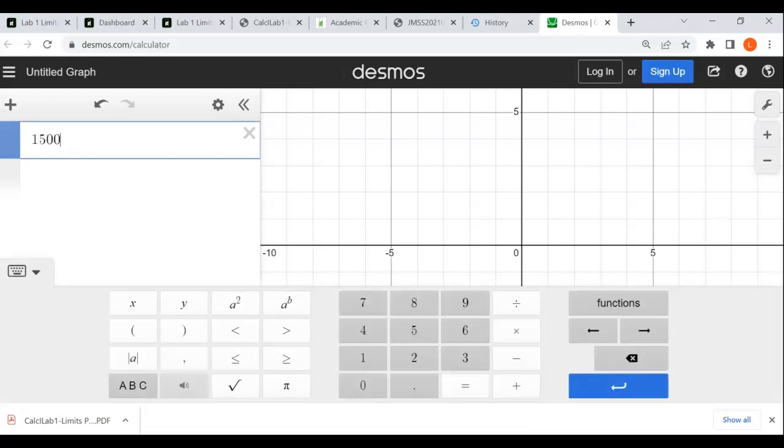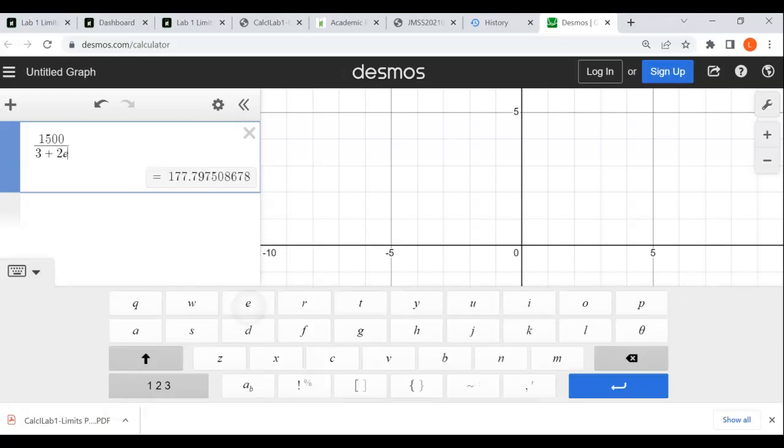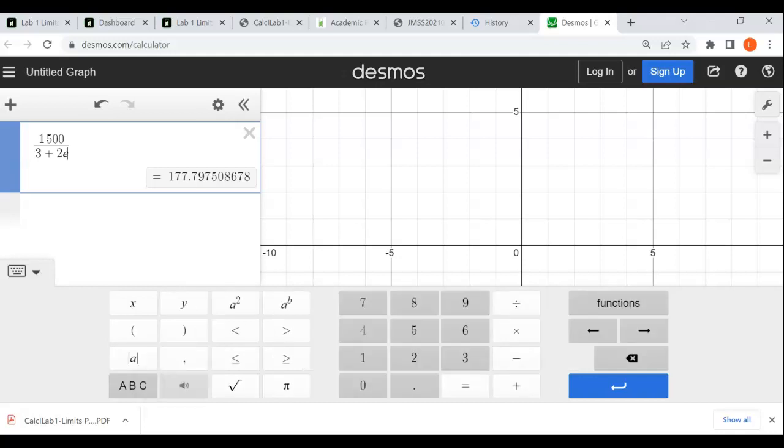1,500 divided by, not too bad. So what is it? It's 3, right? Plus 2. You know what's nice about e? You can look for it under functions, or Desmos will actually just take the letter e and it'll know what that means. Okay? It knows it's a function. See, it's already started to calculate it for you. We don't want that. Raised to the negative 0.1.